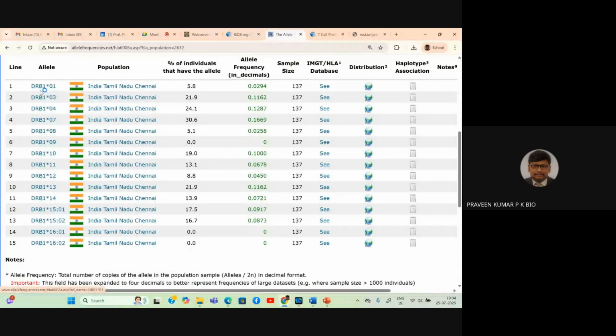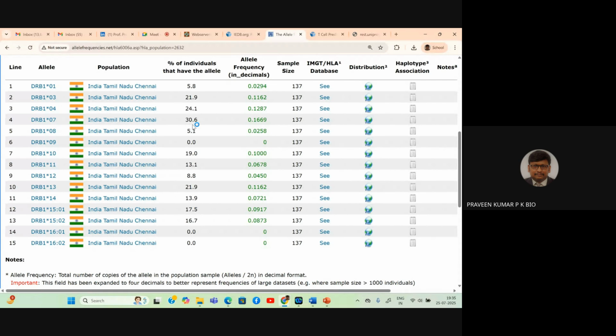Do you know what this DRB1 is? I told you, DR, DP, DQ, and DR stands for MHC2 alleles. So these are MHC2 alleles and specific alleles 01, 03, 04, 07. If you see the percentage of individuals having the allele, the most dominant allele in Tamil Nadu, Chennai is DRB1*07.